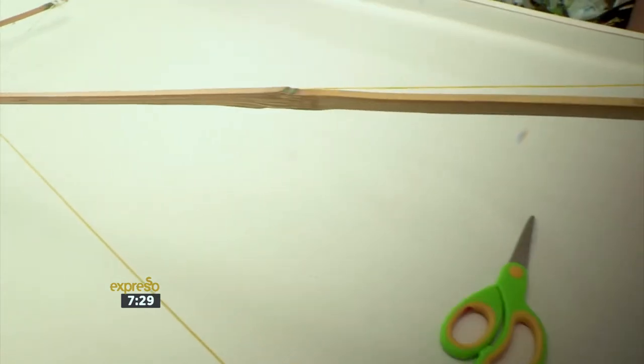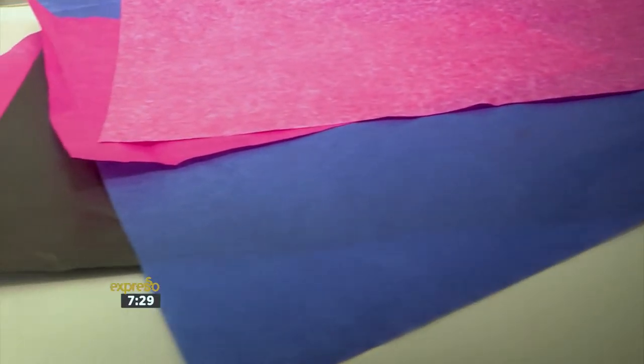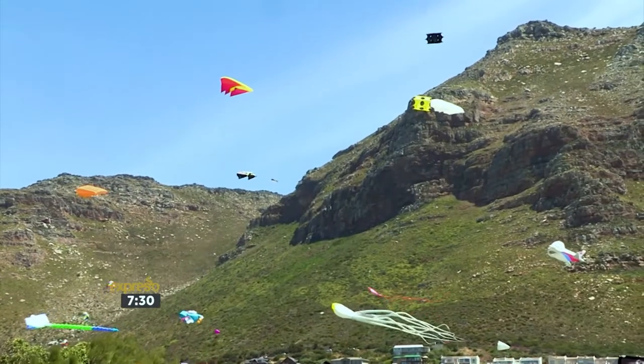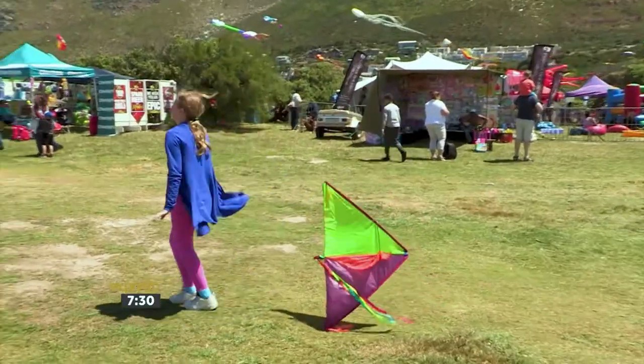I've already made the body for you. The first time I bought a kite, it was one of those kites that you buy at like a 10 Rand store. You buy it, it's plastic, it's got its own little parts for assembly, and it was a mess. It never flew — it didn't even lift off the ground. I was so heartbroken, and I decided I'd never attempt it again until I got a professional to show me how to do it.